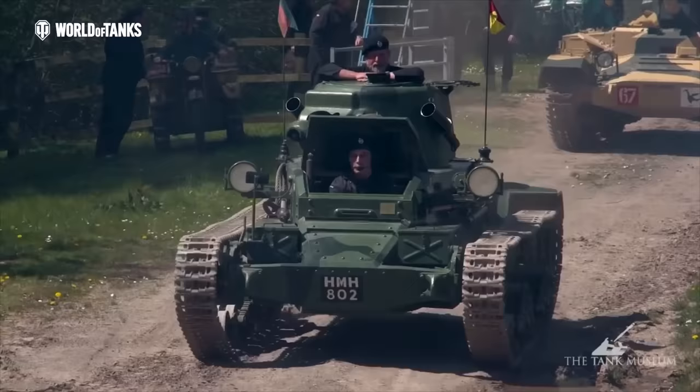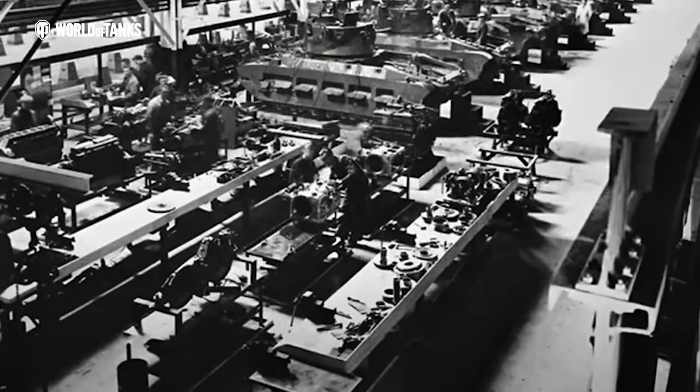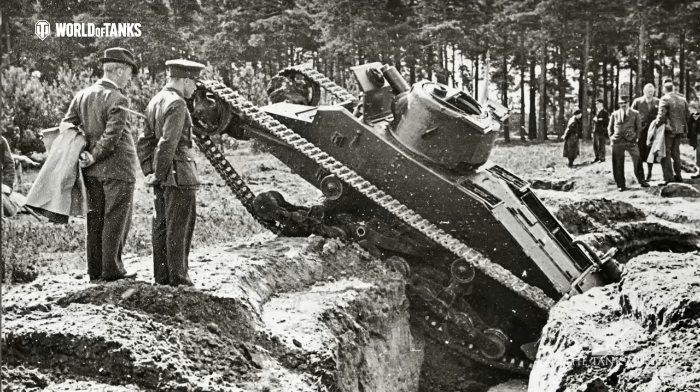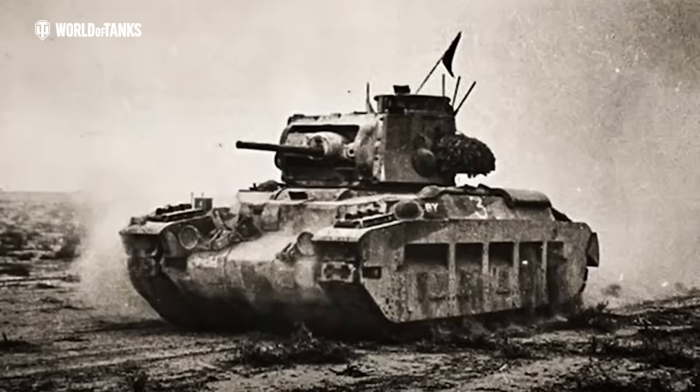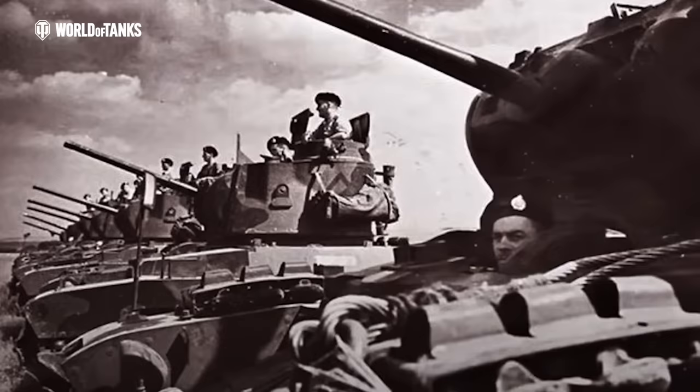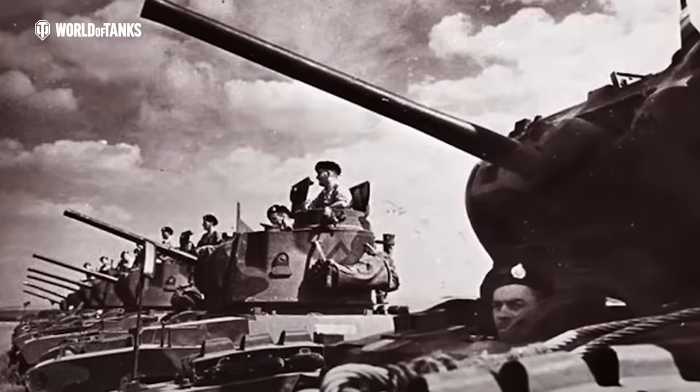In the mid-1930s, Hugh Ellis, who was the commander of the British tanks in the First World War, became Master General of Ordnance and was taken with the idea of a supporting tank for the infantry. The problem was Britain at the time had very little money for tank investment. So the first Matilda, the A-11, was built on a shoestring, and it showed. As soon as it was completed, there was the realisation that something better was needed. That something was the Matilda II, which began production in the late 30s, with just under 3,000 being made by the end of the production run.